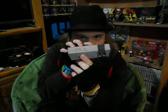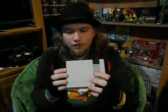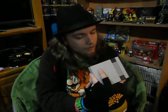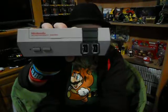It does have the reset. Power goes in and out just like the classic one. It looks just like an NES, but it's shrunk down. You can't open the door. Just the HDMI in the back. Interesting. HDMI out, DC in. Yep, that's the front.